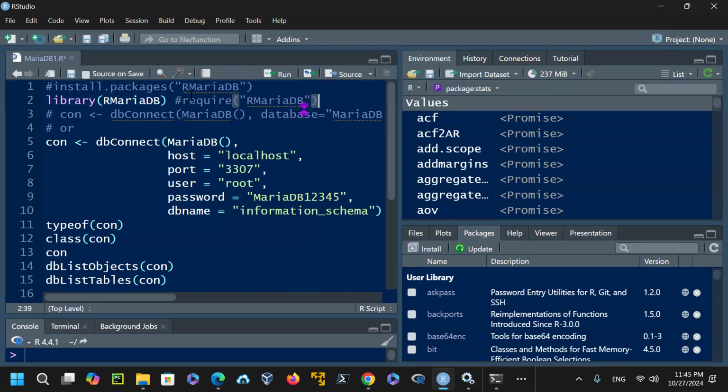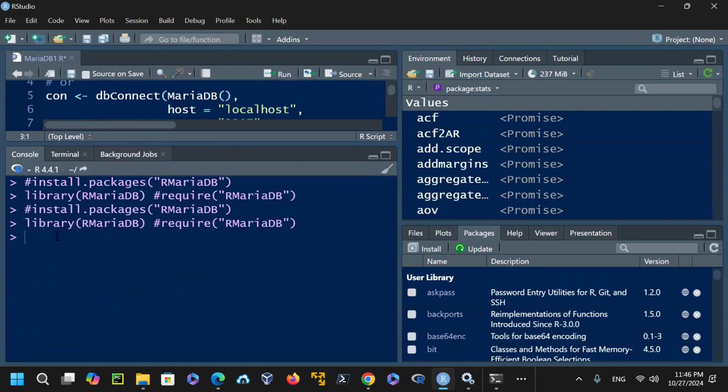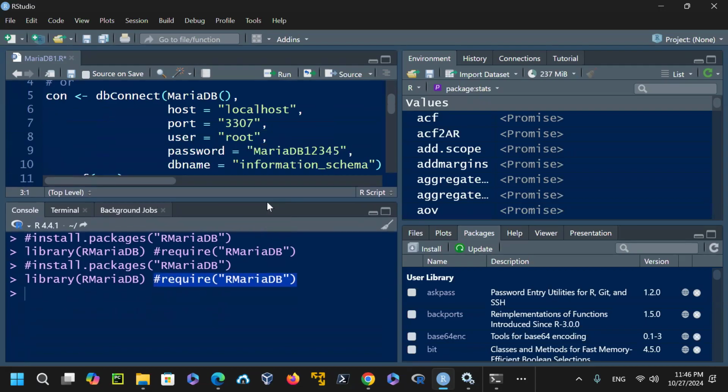But when I point to this one and say run, notice that on this interface it says library MariaDB is loaded. If I click on library and run this one, it just runs that instance. It does not say anything. This is just showing you that the line got executed, and since it was commented, the comment is also shown here.